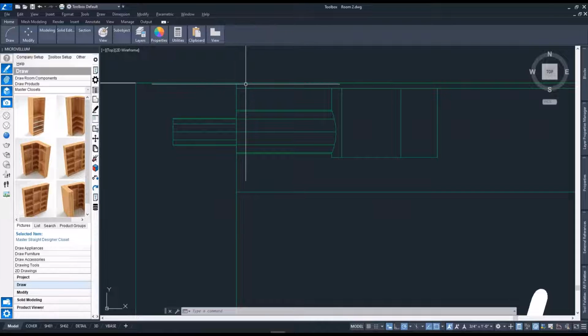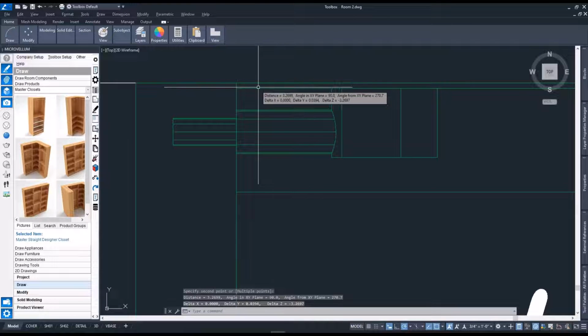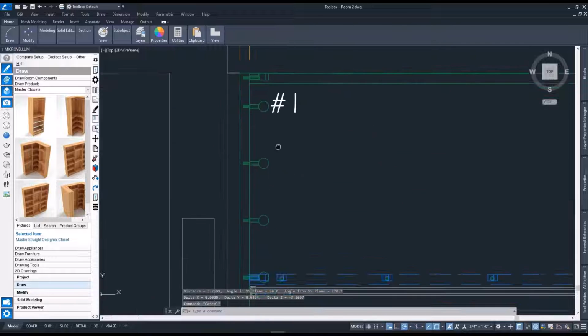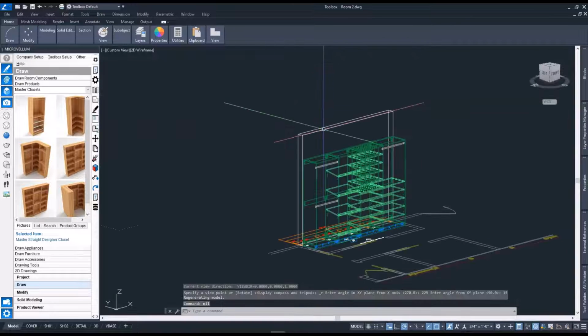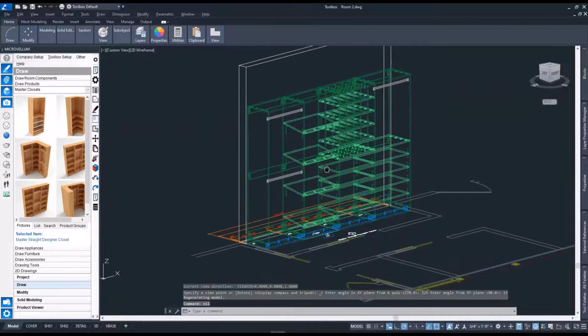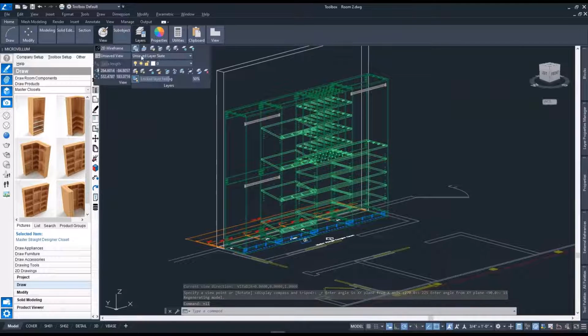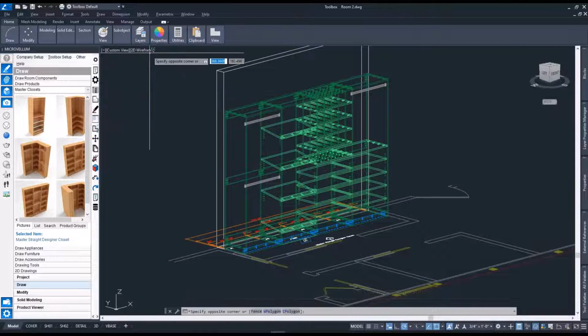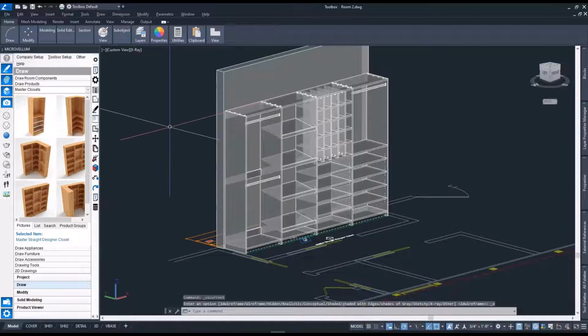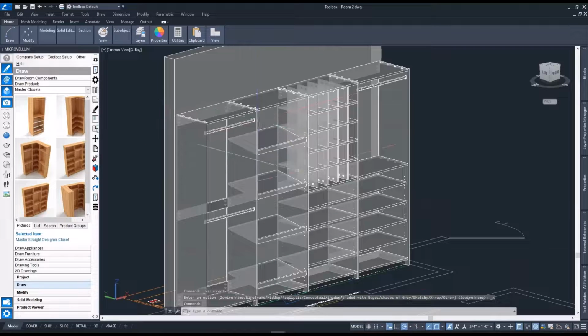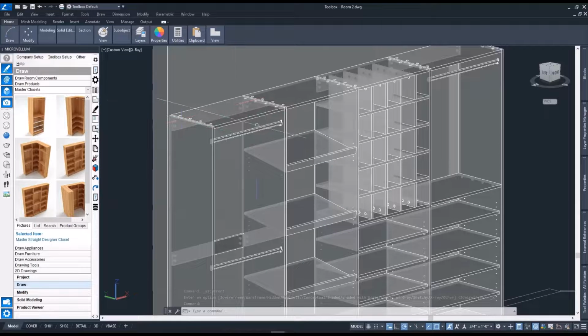We can take a dimension to see the specifics of how far back that inset is in X or Y or Z value. We can of course change our visual style to more of a 3D aspect, and there's a lot going on there, no doubt. We'll change that also to an X-ray to see more of a surface level of our products. Certain construction standards that we have predefined in this library are some cam connections.